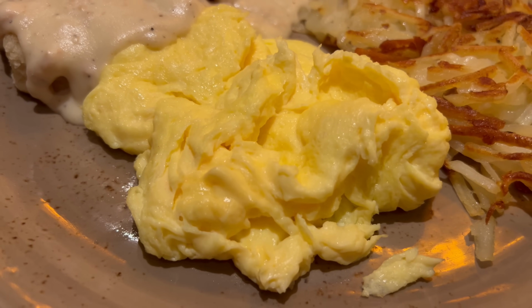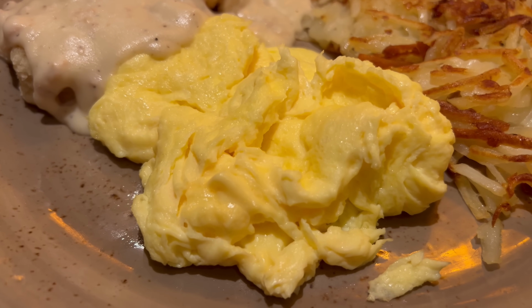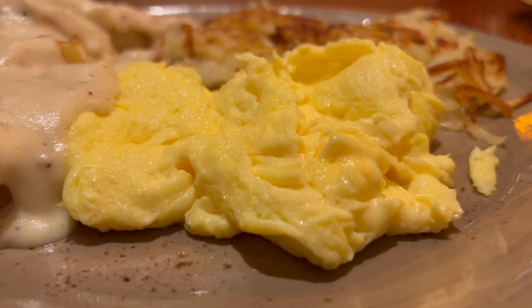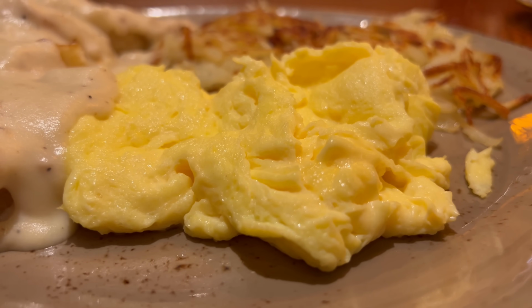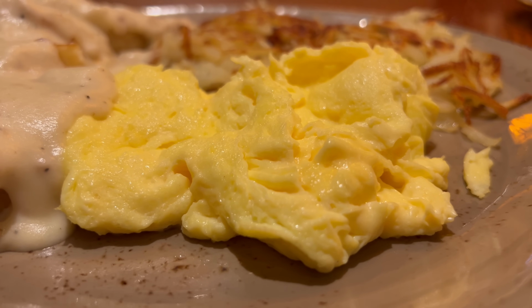Oh yeah, perfectly fine. A very nice scrambled egg here. I imagine this is coming from that liquid scrambled egg, but it does have a nice rich flavor. It's infused with a lot of butter, so you definitely get that. But like the over medium eggs, these don't come seasoned so that you can season them to taste at your table. Relatively fluffy, nice and light scrambled eggs here. That works for me just fine.